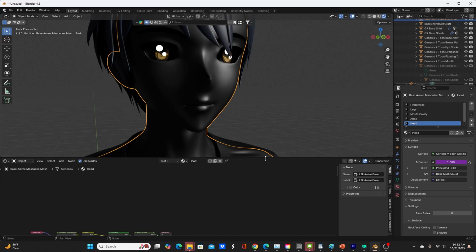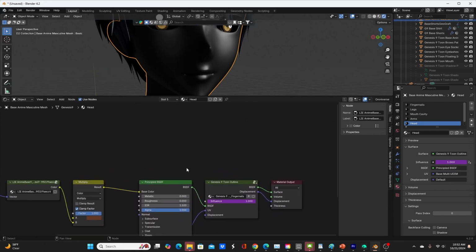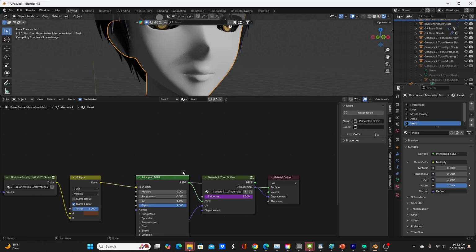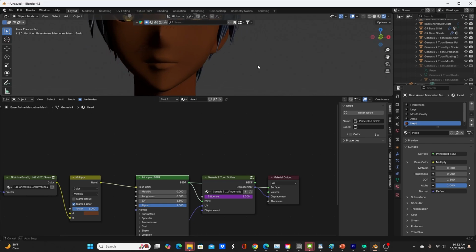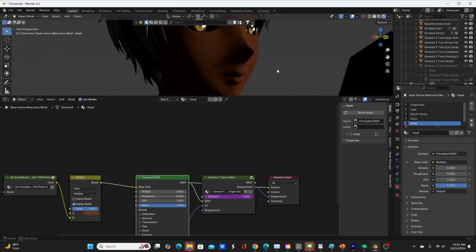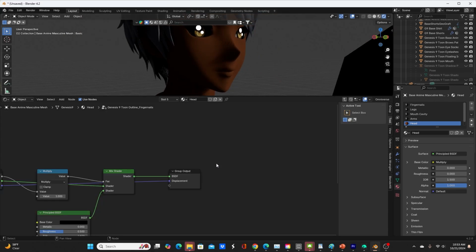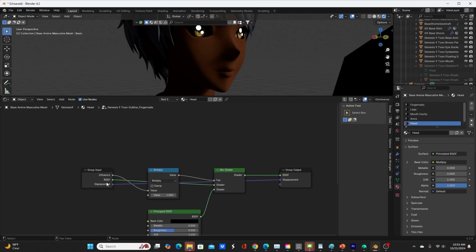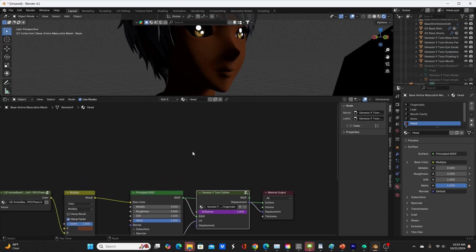Let's go down here, and you see if we did just the BSDF, we would get the right color, but then it doesn't turn out as flat or cel shaded as we need it to be. So something is going on here with this node setup, and I can't really change the inputs to this group, so we're going to have to bypass that entirely.